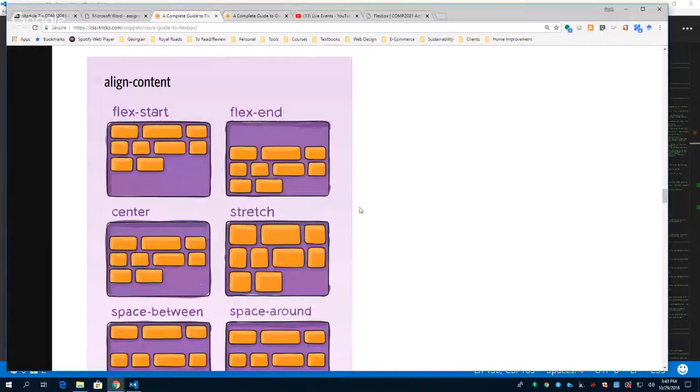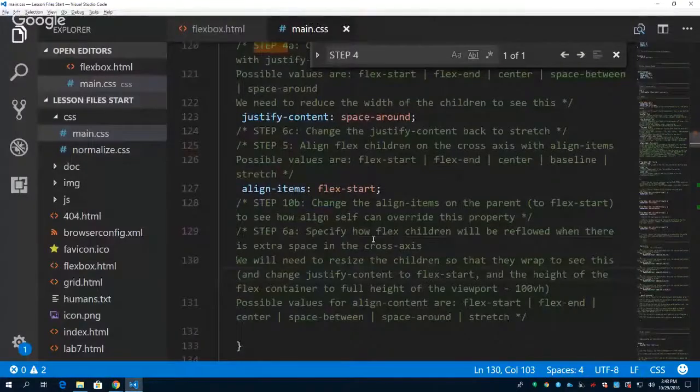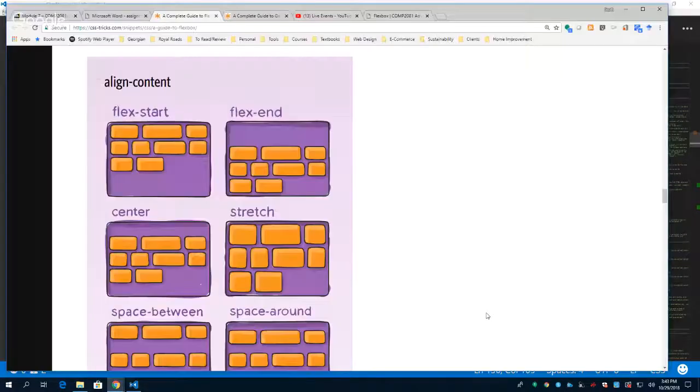Is that align content? Yeah, align content. So if you look here, we'll need to wrap the elements again so that we can see how we're doing.